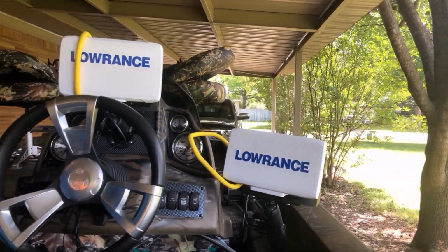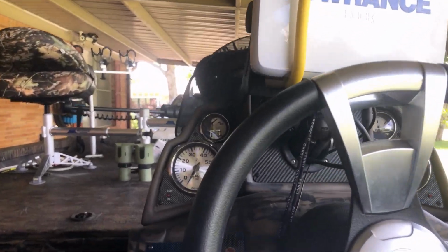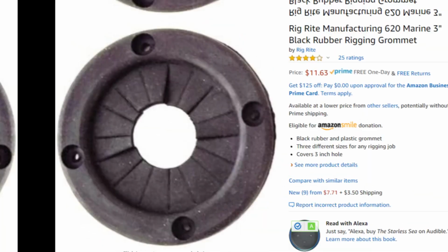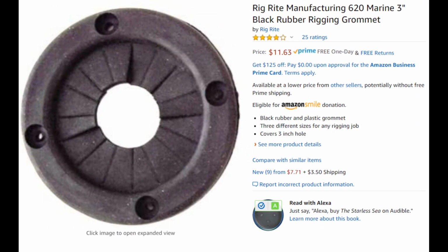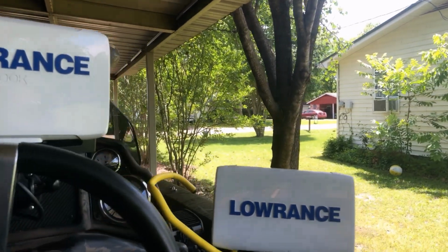And of course I did a little mounting system up in here that, let me take it off for just a second. I just put another plate with the hole in it to mount the bracket through, and there's a good solid piece of fiberglass to mount to underneath there too. So I'm not concerned with it coming out.